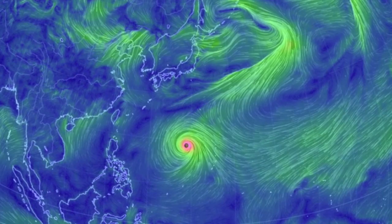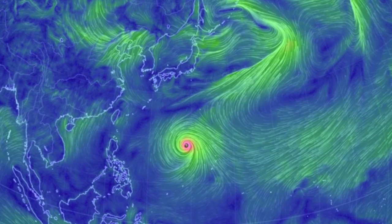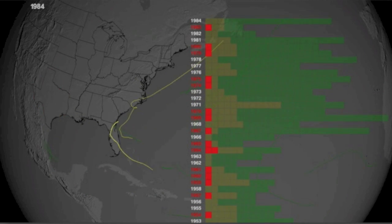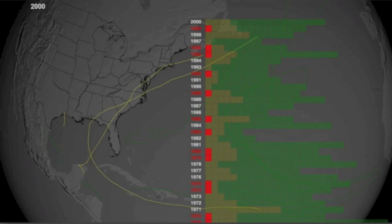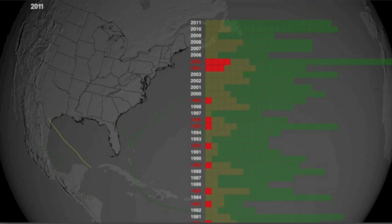Super Typhoon Dolphin — somewhat more easily visible. What a leviathan. It is a terrific thing that this will miss Japan; I hope they know how lucky they're going to be this week. Iwoto, however, is not going to be so lucky. Today's top link is to NASA's Scientific Visualization Studio at Goddard — every hurricane track for years, with emphasis on the lack of major storms hitting the US for nine straight. Link found below.